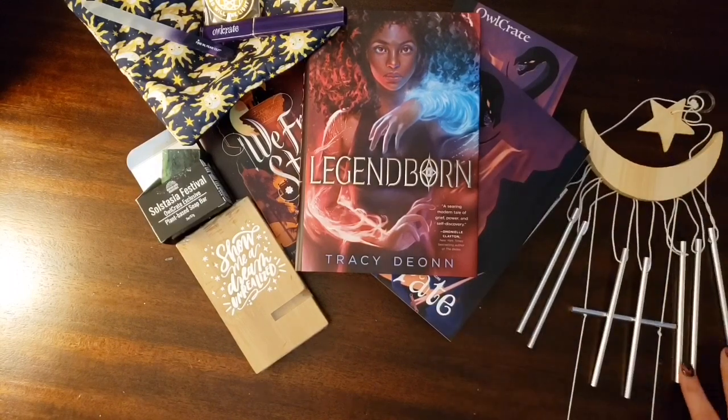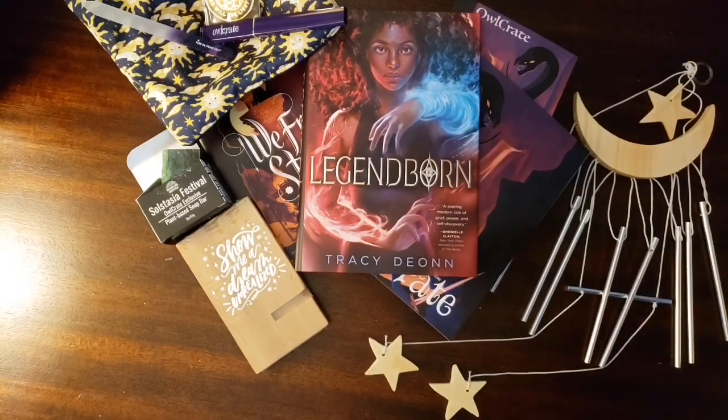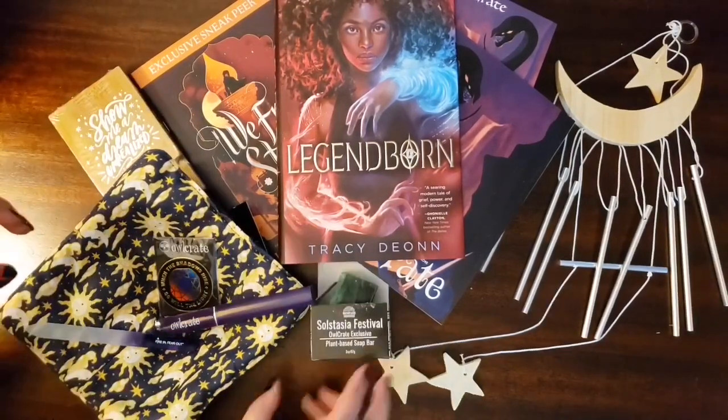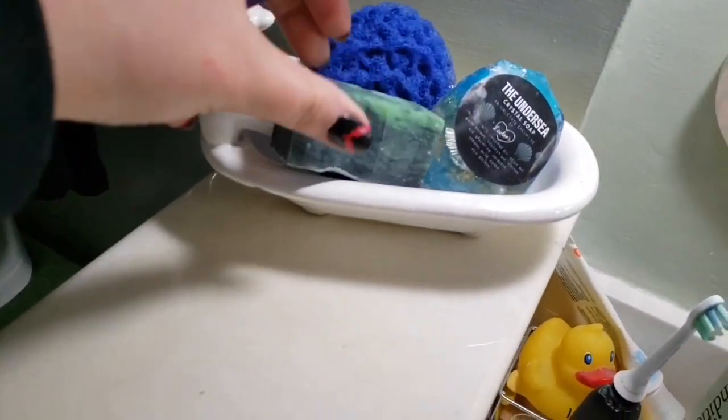Okay, so now we're moving on to the book, Legendborn. Very excited about this one. So we start off following Bree Matthews. Bree is 16 and she has just lost her mother. Like literally page 1, mother is dead, boom boom done.